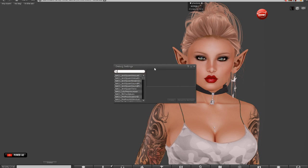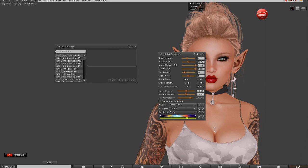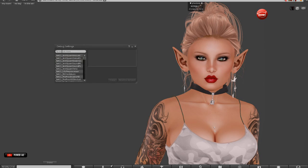Also, another thing that a lot of people ask me is if you can make the meshes rez faster. Well, as you know, your LOD is set to 4. So you can actually increase that by typing in here, render volume, alright, and you can set this. Now it's normally set to 4, okay, or 2 or 1 or whatever. I suggest 5, that's what I use. I suggest not going further than 6 because it can be taxing on your computer. Now you might think, oh, my computer's awesome, it can handle it, but if it could handle it, you probably wouldn't be having these problems in the first place. So I go to 5.